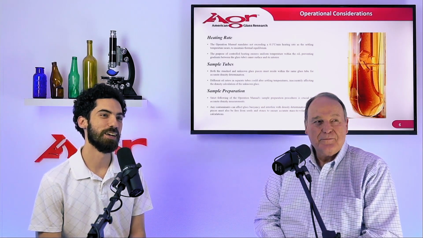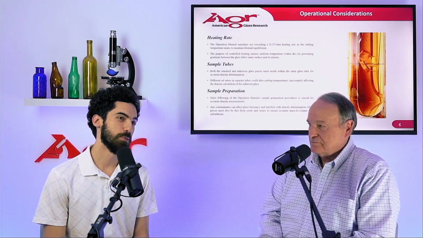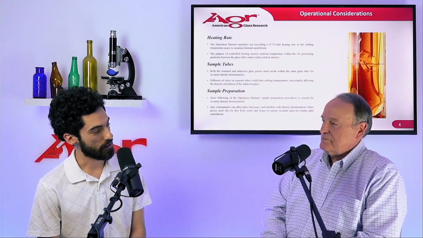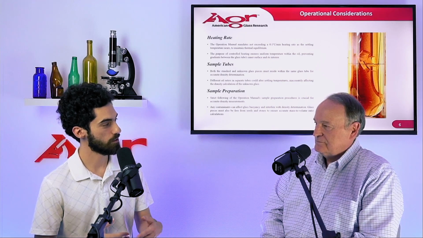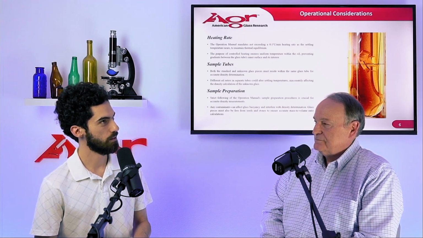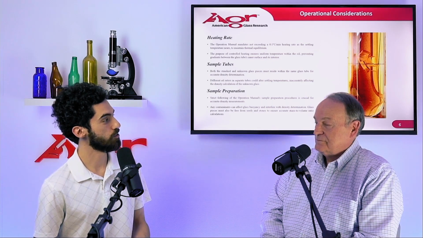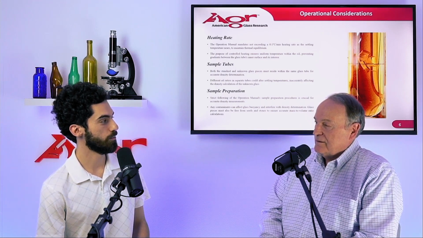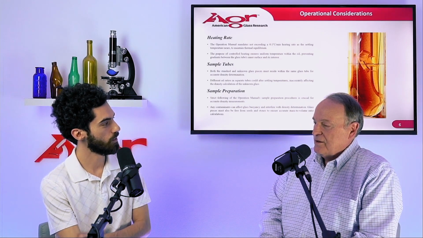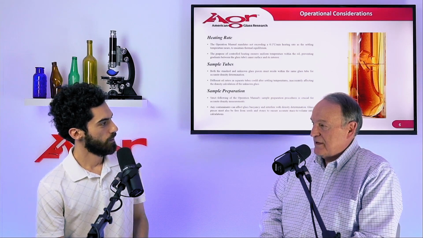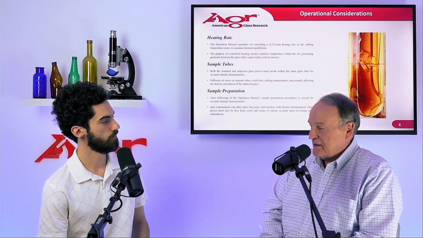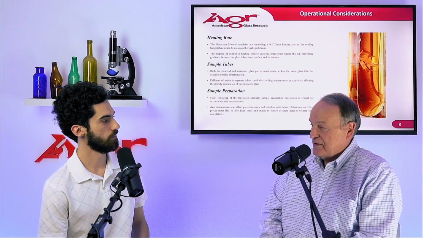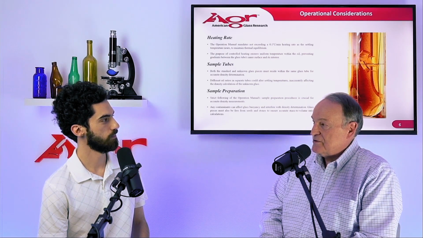Yes. So, okay. Alongside the sample tubes, we have sample preparation. Now, this can mean a couple different things, right? This could be contaminants on the surface. This could be things you don't want inside the glass, such as seeds, right? That's correct. So there is a prescribed procedure in ASTM where you clean these samples meticulously and dry them meticulously and let them come to room temperature before you put them into these tubes of oil.